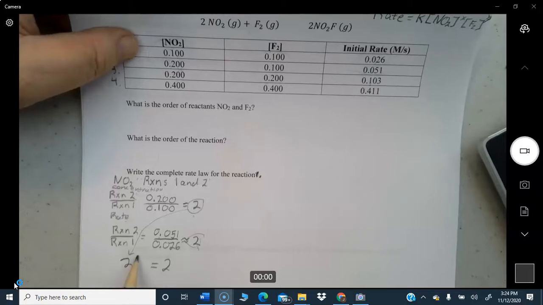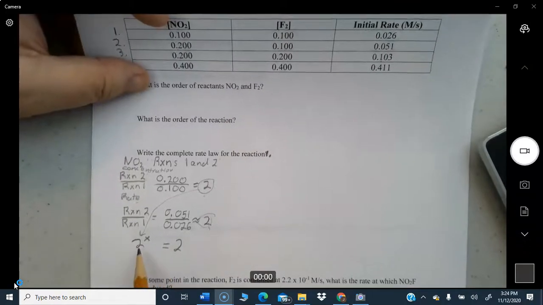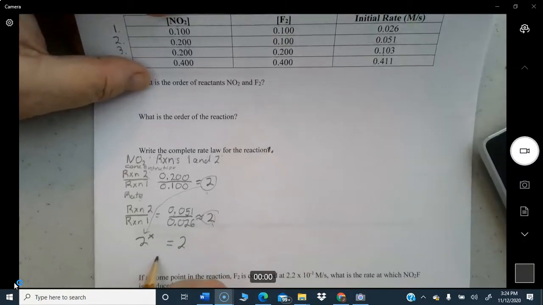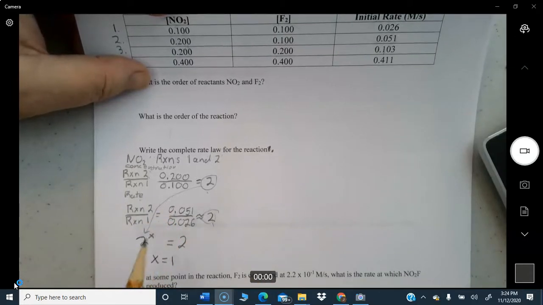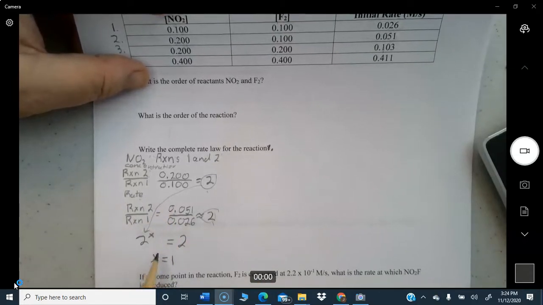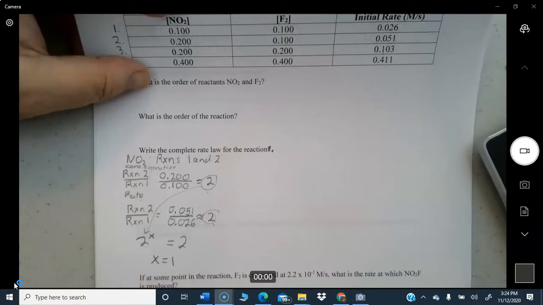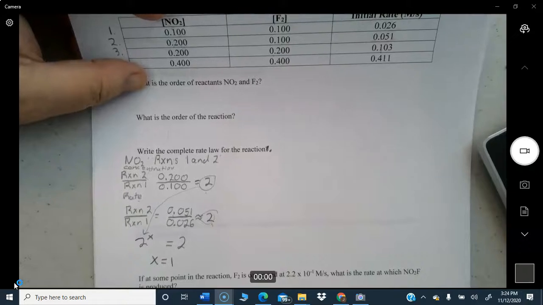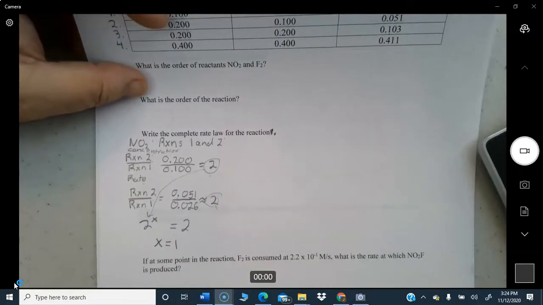And then you simply raise this to the x power. Okay, so you simply have to answer the question, 2 to what power gives you 2? This one's pretty obvious, x equals 1. If it wasn't obvious, and there might be some that aren't, but very few in these exercises, you would take logs. You take log of 2 to the x, log of 2, the x comes out front, you've got log 2, and they cancel, and you end up with x equals 1, okay? I won't get into detail unless we hit that situation.